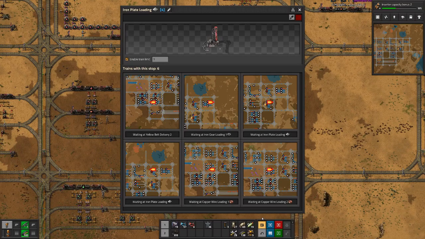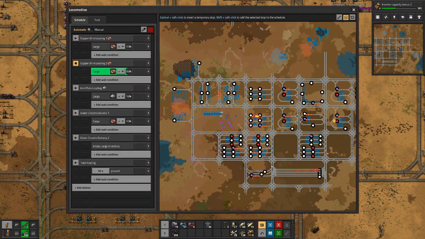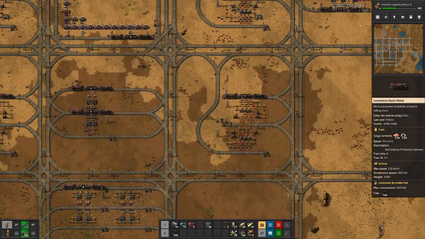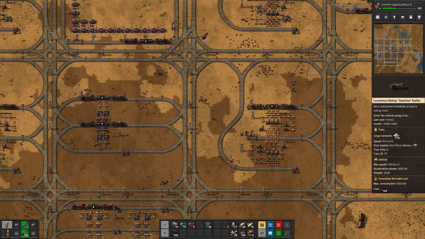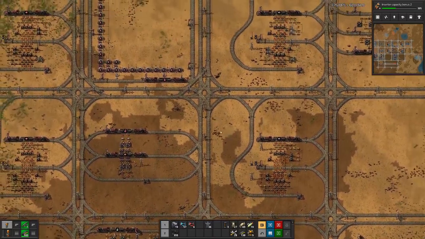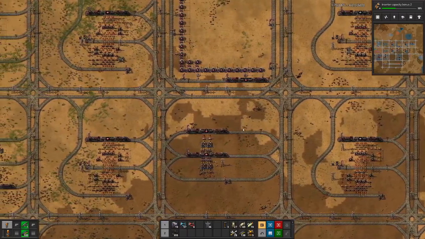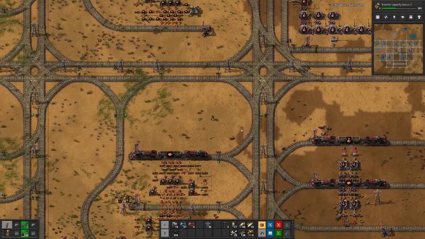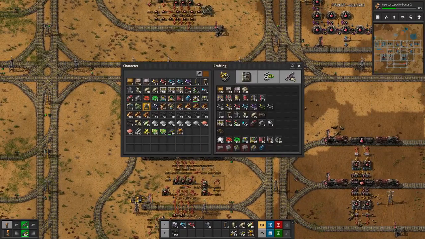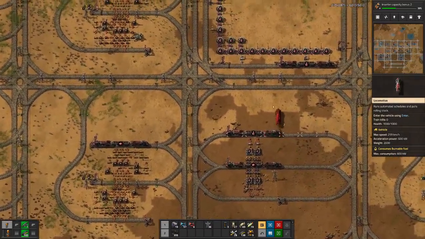And these two, those are the ones that go to the green wire production. So I think we shall have another train supplying the green circuits, and then maybe another train picking up the green circuits. So let's see then.